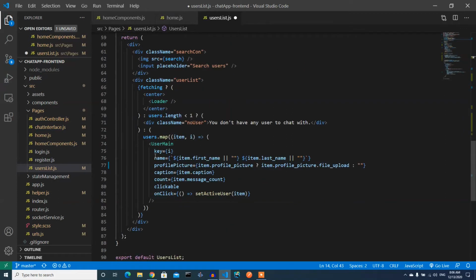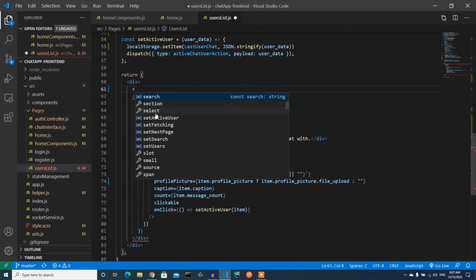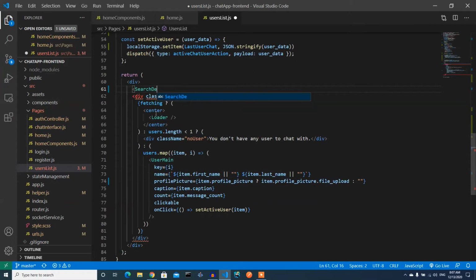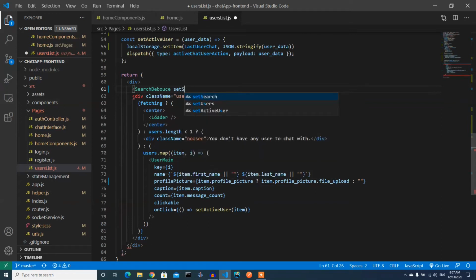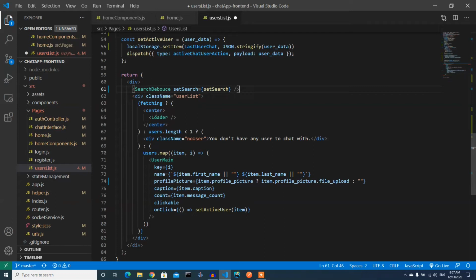All right, so in user main, yeah, we have the input search here. So let's just put this within a separate component. We can just call this SearchDebounce. So we are going to send in the search, not really the search, but setSearch. So setSearch is setSearch, and that should be all we need.